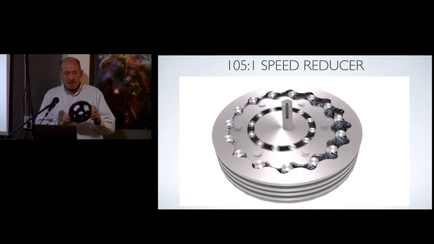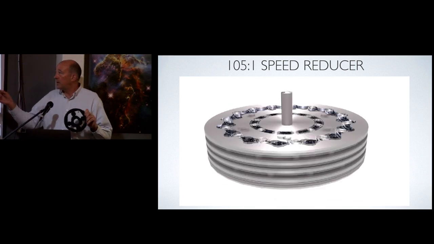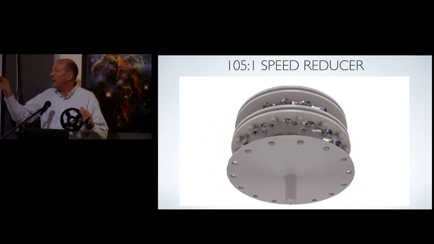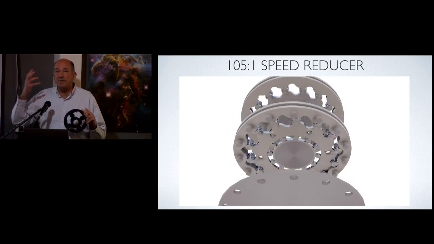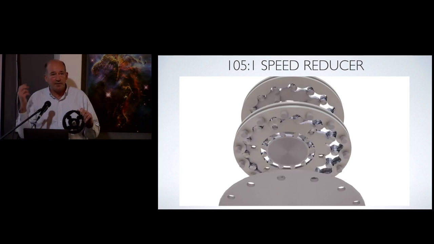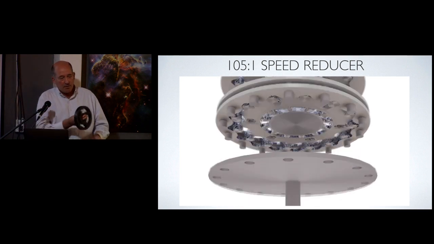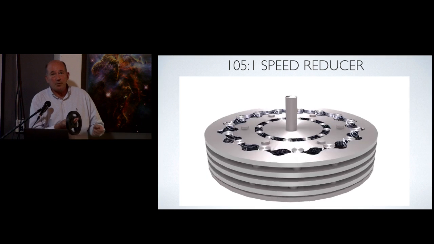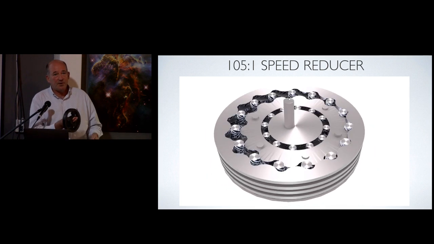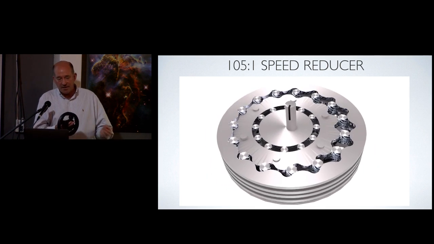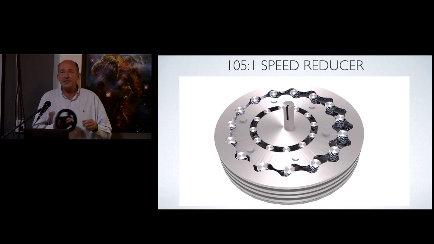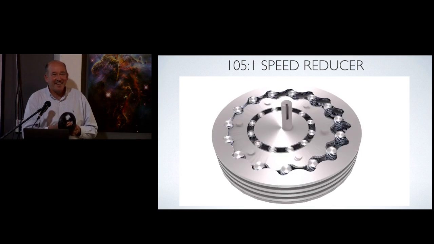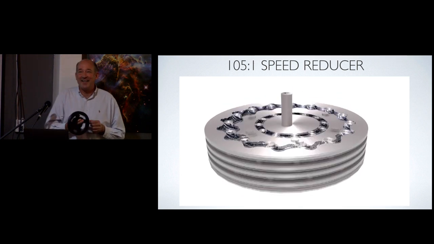It's just that this has 4 pins, and this one on the front side has 14, and the back side 15. And it's that difference between 14 and 15 that gives it the 105 speed reduction. So, I'm going to have to leave quickly, but if anyone wants to take a look at this, that's fine. But you can see that it nicely rolls. It's kind of, what do they call them, spinners? It's my spinner. It's my fidget spinner.